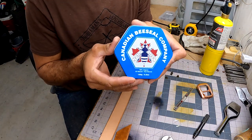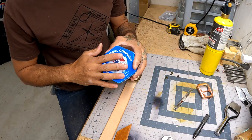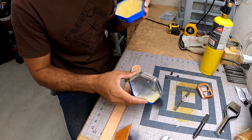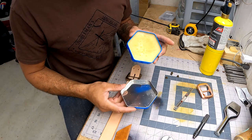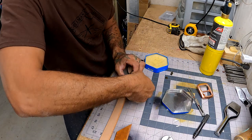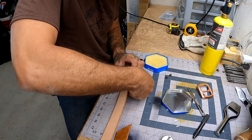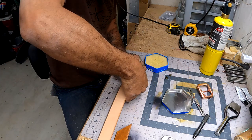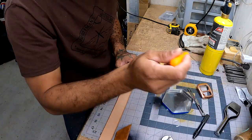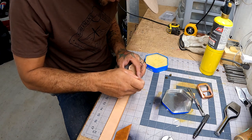Love this stuff. Canadian B-Seal. I love it for all my leather conditioning needs. It smells good. It's all natural. Oh yeah. It's good stuff. What I like to do is add a little bit to the hinge.